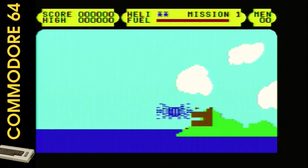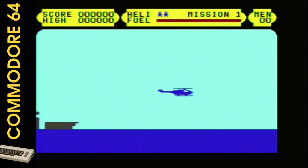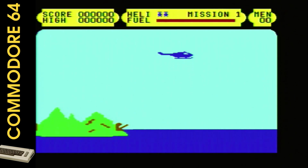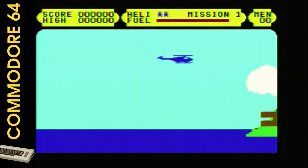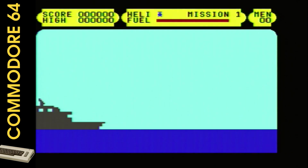It is kind of basic if you look at it. The graphics aren't that great in this video game of Blue Thunder. And basically all you're doing is you're being attacked, it looks like, and you're trying to control while you fly across these heavily defended islands and enemy strongholds, and you're trying to rescue your comrades. So again, trying to rescue people just like on the other one there.